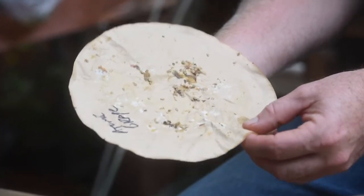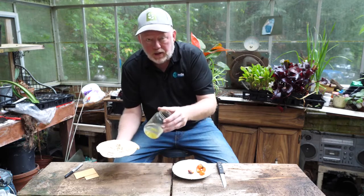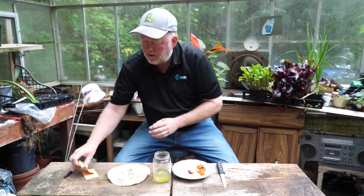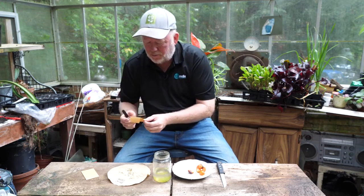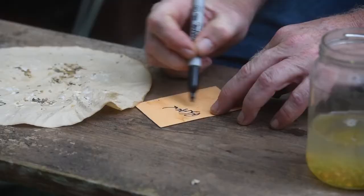I get a lot of seeds back from people on paper towels, and those can stick to the paper towel — sometimes I just fold the whole paper towel up and put it in. So we had two days in the fermentation, and these have been sitting out for about a week — they're nice and dry. Then, very importantly when saving seeds, mark the variety, because all the seeds look the same. This is black cherry.